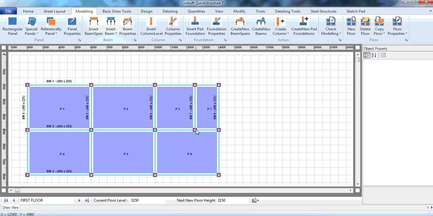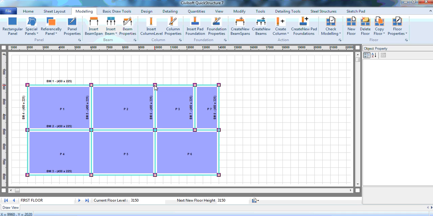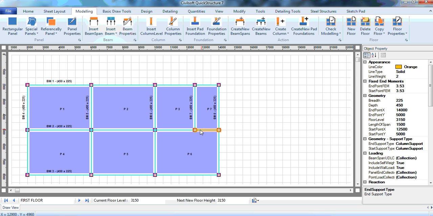Now, if I want to reconfigure this arrangement so that I want a beam span to run from here all the way to here and not the way it is right now, you can see I have 2 beam spans. But I want it to run all the way from here to here, and I want these 2 to run from here to here.